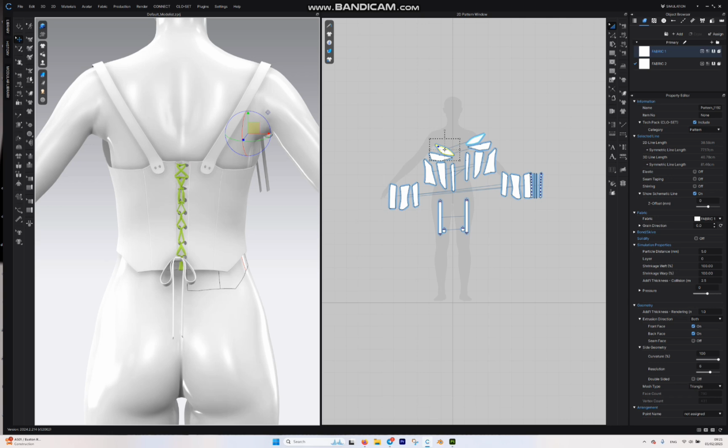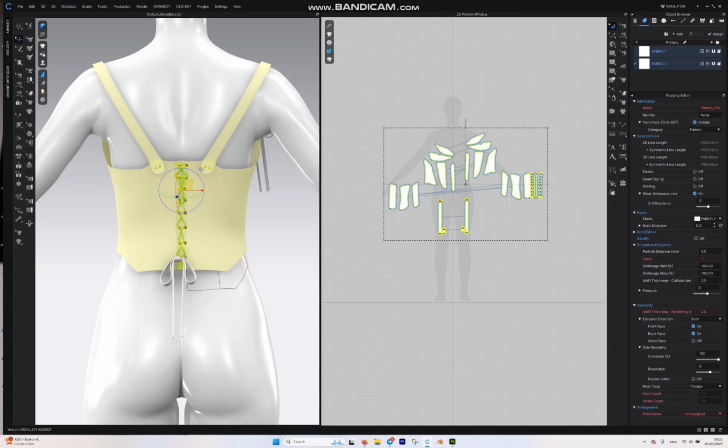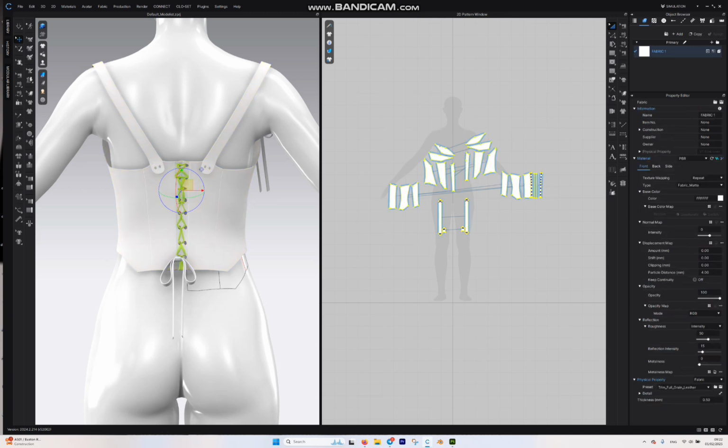I want to give them all one texture. However, there are many different tricks you can do, like masking, to get your garment however you want. So I select all and set them to one fabric, and it's very important to delete the rest of the fabrics that we don't want.